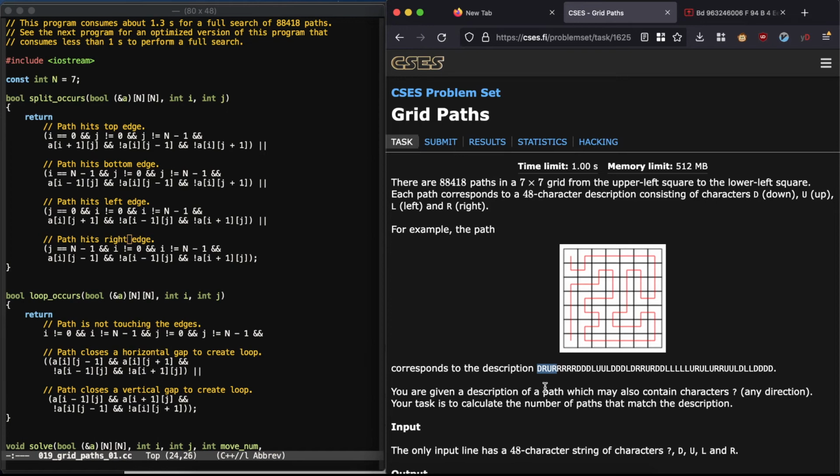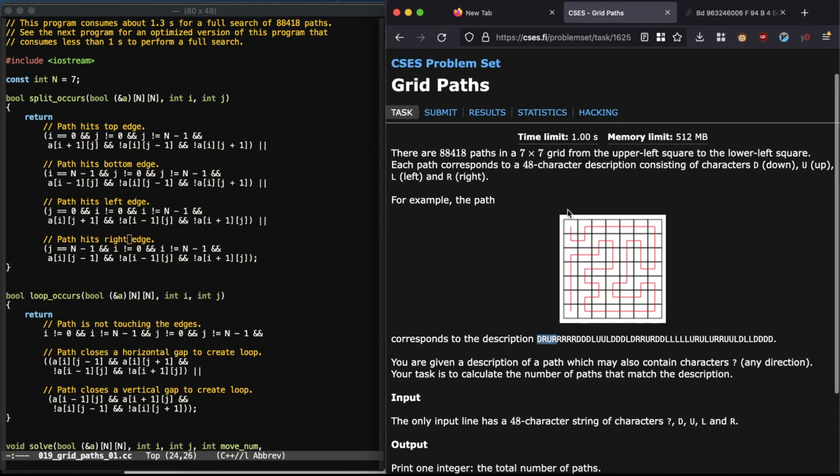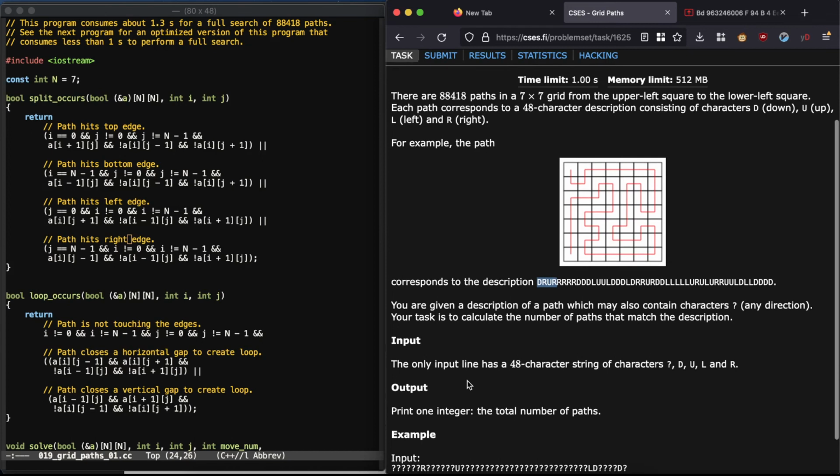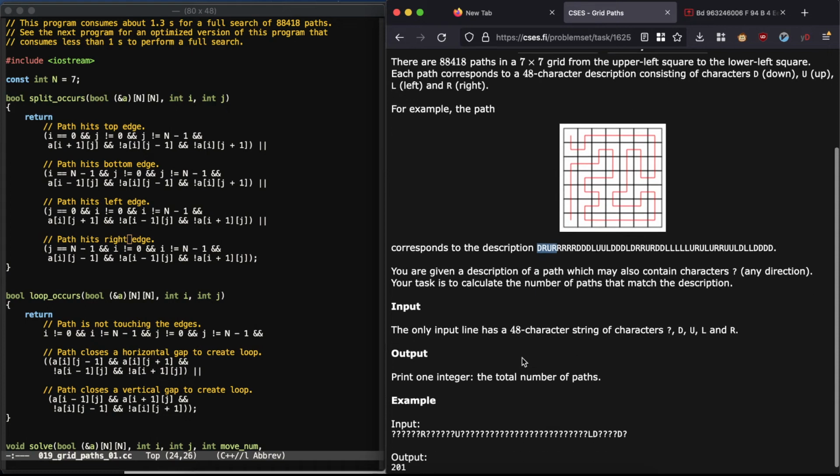So given a description of a path which may also contain, and this is the twist. What we had so far is a normal grid path search problem, but here we have a twist. If this is the first time you're seeing this problem, I would recommend that you focus on the grid search problem first, and then latch on this twist later.